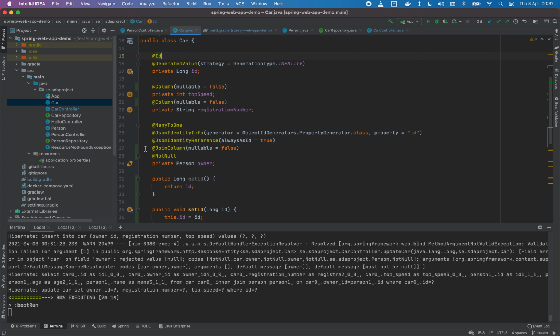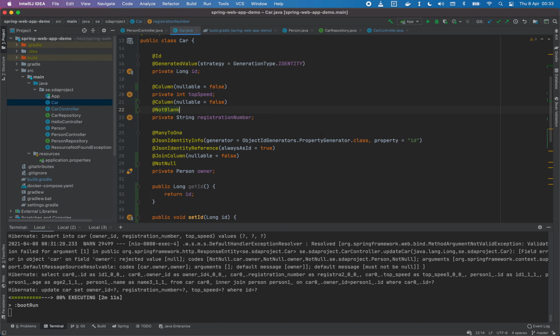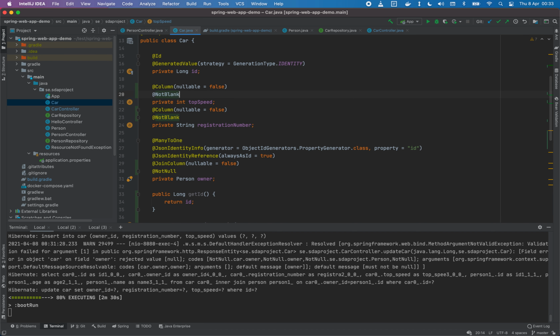This one is based on a foreign model, so that's why you cannot have not blank here. But if you put not blank on, for example, top speed or registration number, and then you choose to validate the car as well, it's going to mean that the registration number can neither be null, nor can it be an empty string. So not blank could be good to use for these kinds of values. So you could put not blank here as well. All right.